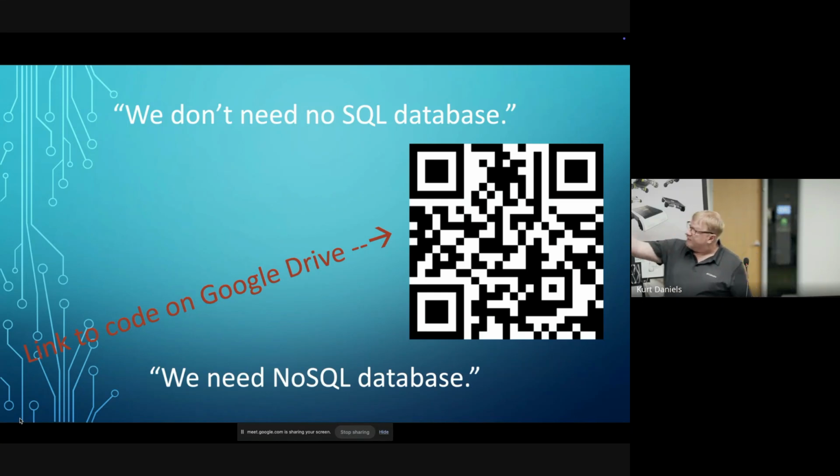If you scan this with your phone, this will take you to some of the how-tos. It'll give you a link, but you probably want to email that to yourself so you can open up the Google Drive that has this stuff there. It's got the LabVIEW code that I'm using. I'm just going to show you a subset of it, but it'll have all the LabVIEW code and it'll have setup instructions, which I'll go through a bit here, and you'll see that's pretty simple.